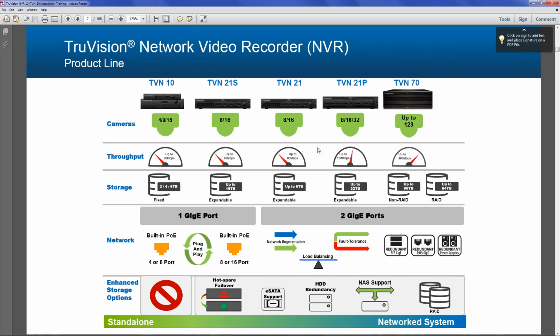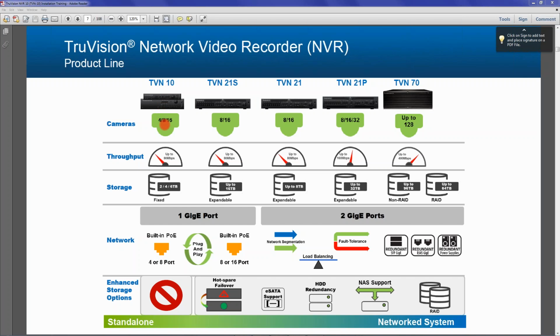This is the first of the slides that really isn't relevant at this point, other than it still gives you an idea of the types of systems. Don't pay as much attention to these part numbers because they are all changing, but you can get an idea of how these systems go together. This is the IP system, and the TVN 10 is still a good system part number. At some point, I expect it to become a TVN 11, but I don't have information on that yet. The TVN 10 is your basic IP setup.